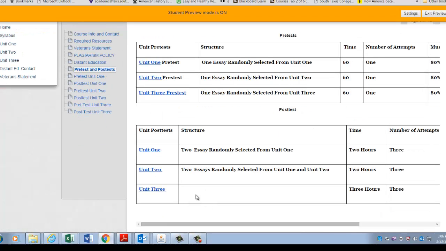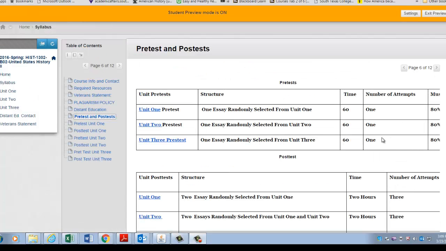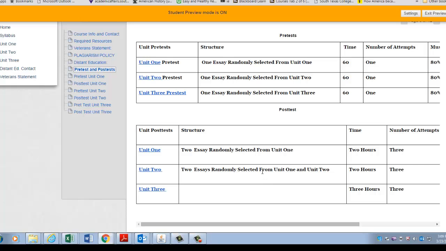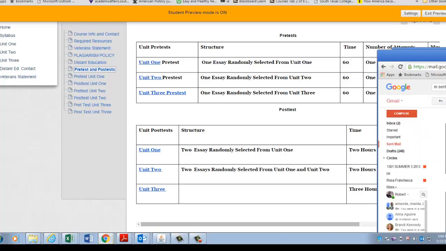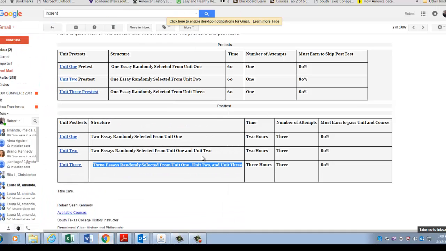I could have sworn I put that in there, and it's gone. That is very strange that that keeps happening. I know I actually put that content in there because it was missing. Let me fix that real quick. All right, so yeah, the post-tests. Oh, that is so strange. Oh, weird. I will fix it at some other point, and I'll just tell you what it's supposed to be there. Actually, I can bring this over, because I sent you guys an email actually indicating this. But here's what it's supposed to look like. It's not doing that for some reason.